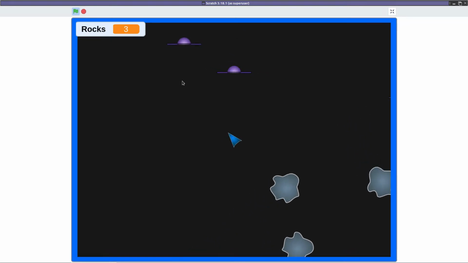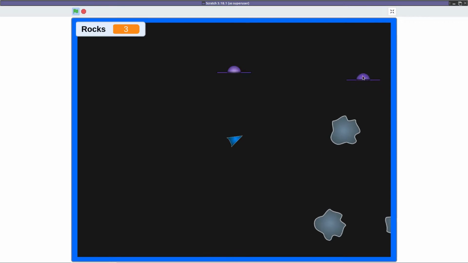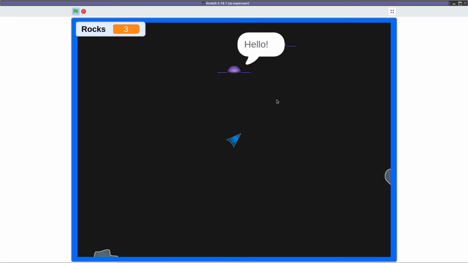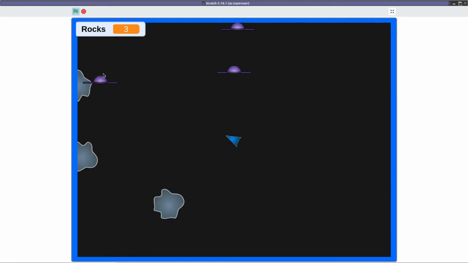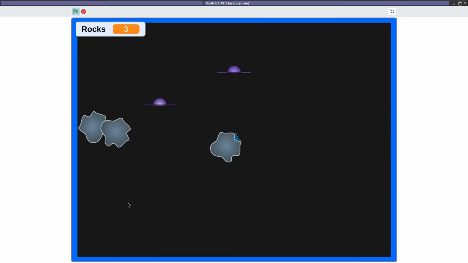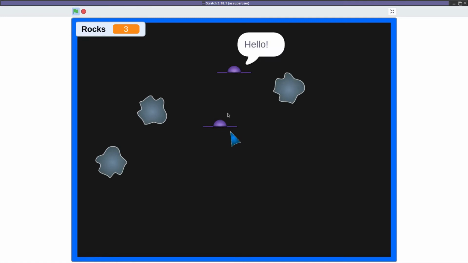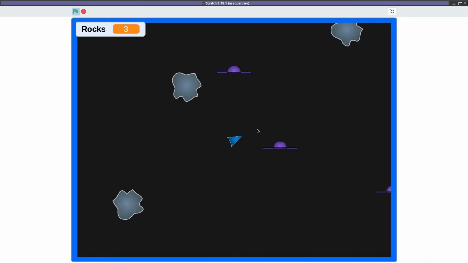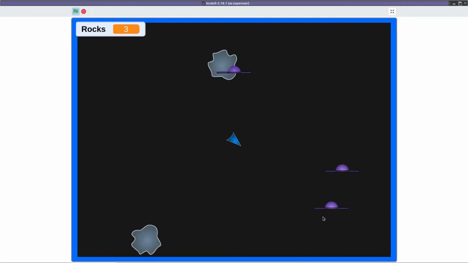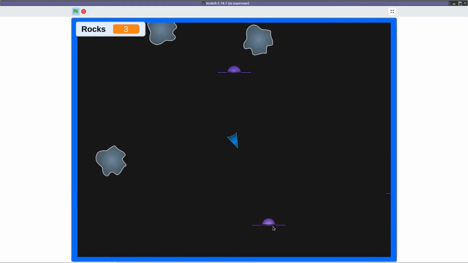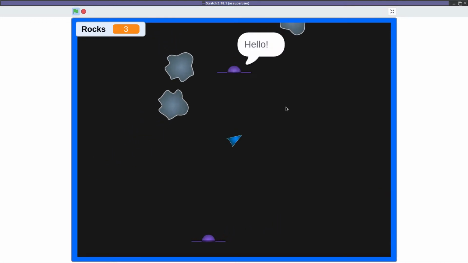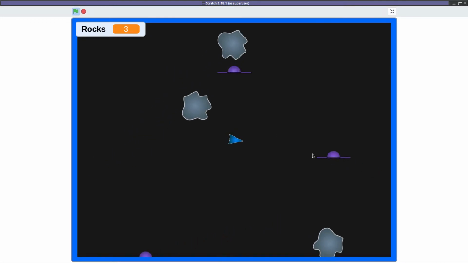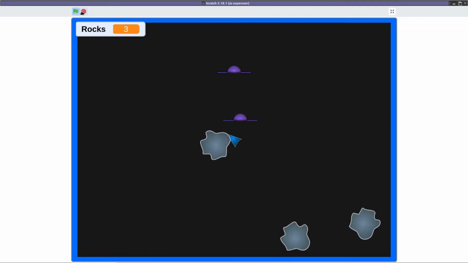Or it may just be that the random isn't quite as random as I'd like it to be, because they do come from this side. But particularly at the start, it seems as though more are coming from this side. And random can be pretty strange in computer programs, so I'm not sure how random the random in Scratch actually is, because random numbers are not something that computers are very good at.